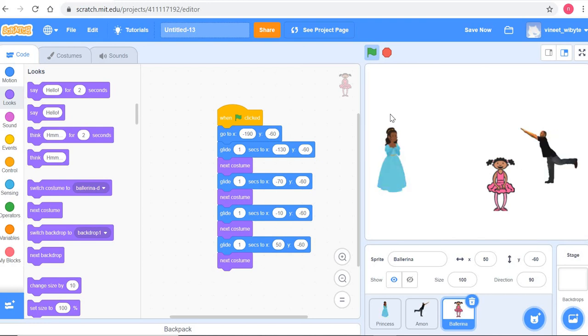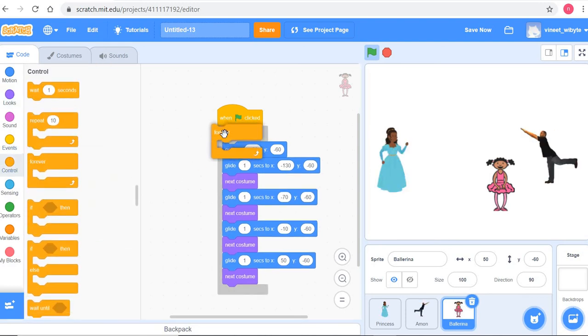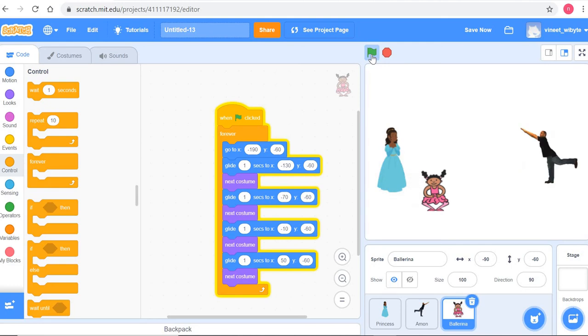Now, again, in a dance kind of scenario, it's good to just wrap this in a forever, right? And if I do so, what happens is, interesting. You should take a look. See this carefully. Ballerina comes here and starts coming back here, right?